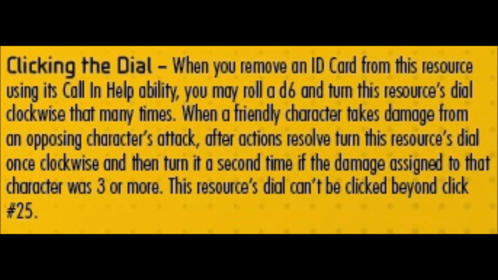Clicking the dial. When you remove an ID card from this resource using its call-in help ability, you may roll a d6 and turn the resource dial clockwise that many times. When a friendly character takes damage from an opposing character's attack, after actions resolve, turn this resource dial once clockwise and then turn it a second time if the damage assigned to that character was 3 or more. This resource dial can't be clicked beyond 25.